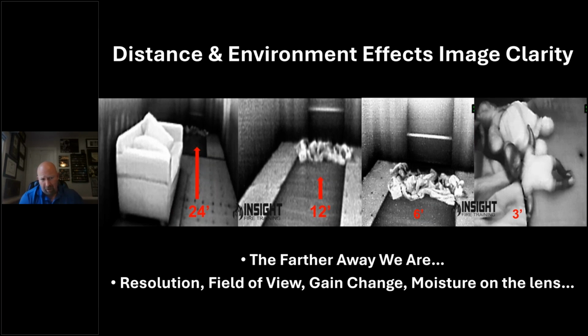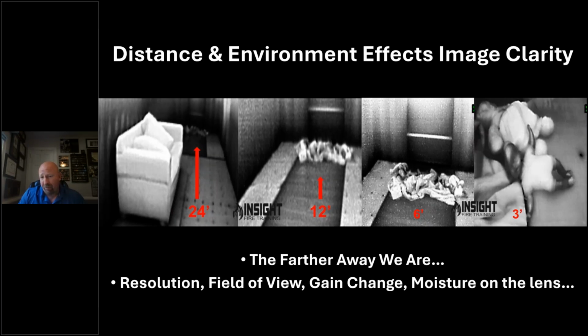And you notice when we look down at the first end of the container, you see a dark area. You can't really tell what that is. So when in doubt, we should check these things out. So look, at 12 feet, you can clearly see a pile of something, but you don't know what it is. At 6 feet, it's a blanket. And if you look really closely at 6 feet, you can tell there's two baby dolls there.